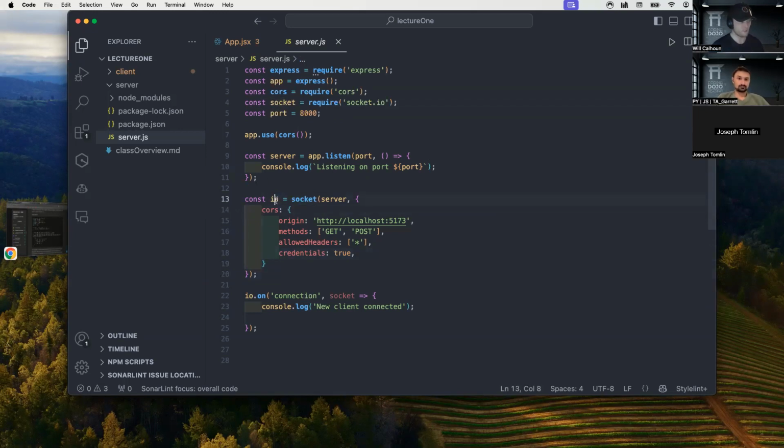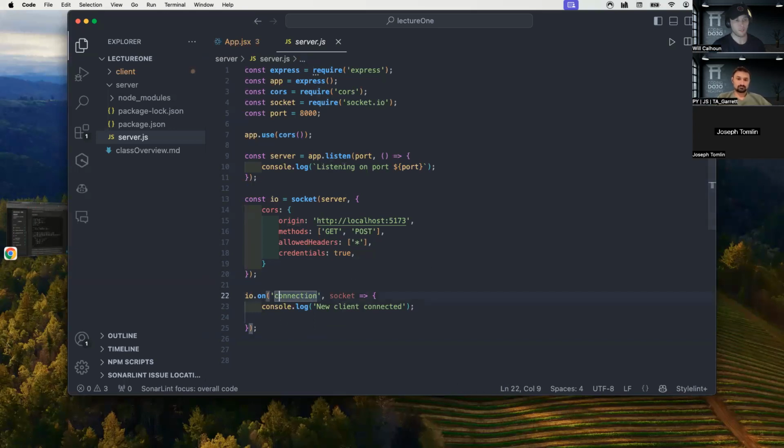Now we called this IO, and this is an instance of our socket. And so this is our connection. This is our socket that has been created on this server. There are a lot of methods associated to our sockets, and one of them is connection. This is just establishing a connection with our front end. And so this keyword of connection is really what our server is going to look at and say, cool, does this match? Okay, it does. We're good to go. This is a connection. What am I doing? I'm taking my socket, and for right now, I'm just console logging new client connected. This is run and saying, cool, this is a connection. This on is just a method of our socket.